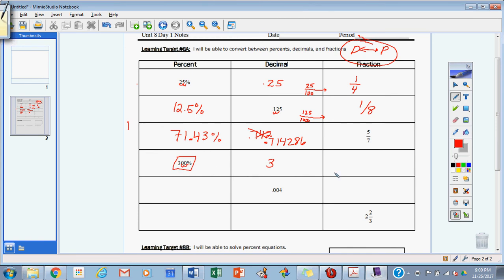That'd be nice. All right, so now what's 3 as a fraction? Don't overthink it, it's 3. Okay, you don't need to write it as a fraction, it's 3. 3 over 1, yes, but it's 3.